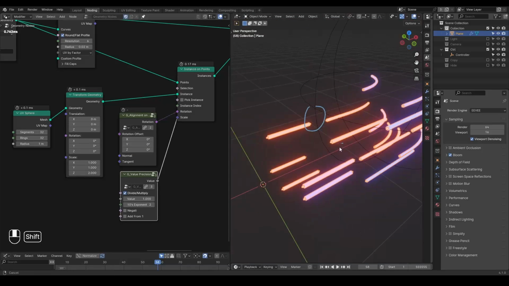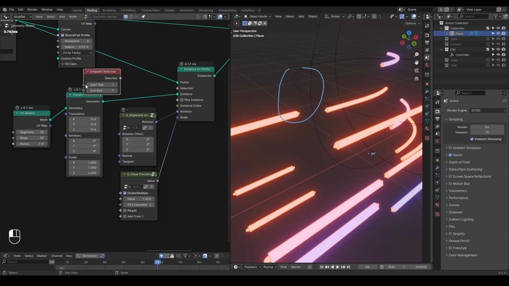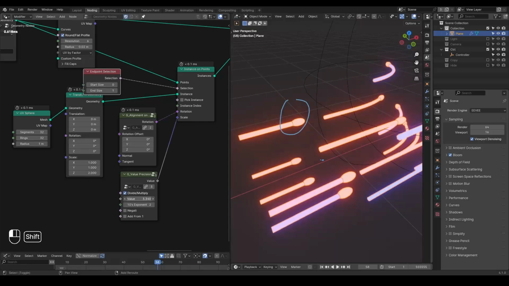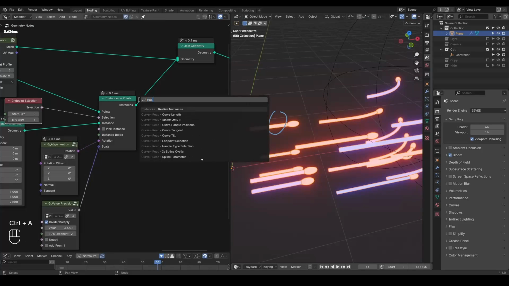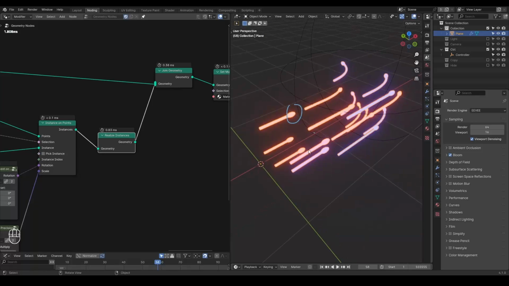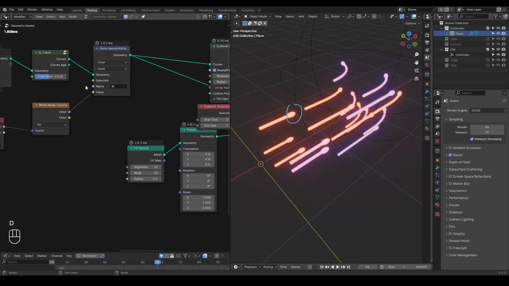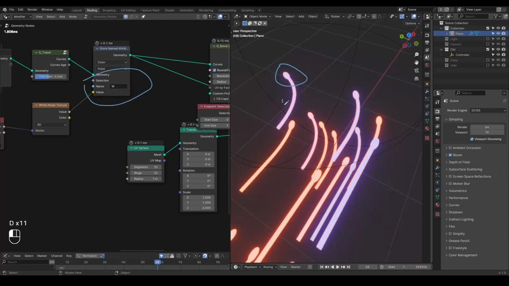I am only going to instance at the endpoint. So what you can do is maybe an endpoint selection. And then maybe increase its size. Right now they are using the same color. This is because for variances you need to realize the instance, or you have to change the shader, but anyway. But basically this is fine. Since they are using the same attributes for their random color, you can see the tip and the trace are sharing the colors in this case.